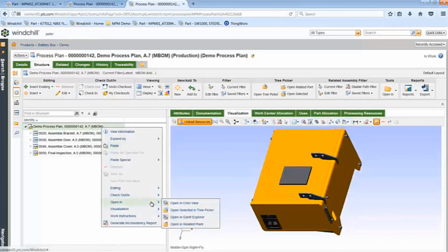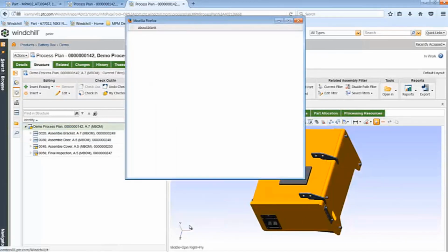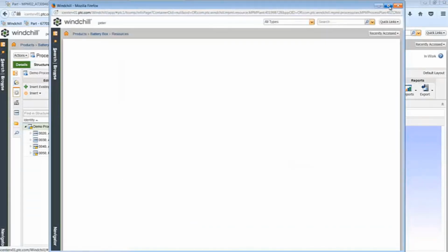We've now shown how modifications to the EBOM get updated in the MBOM and the associated process plan.